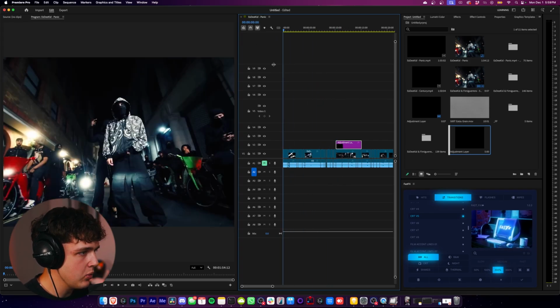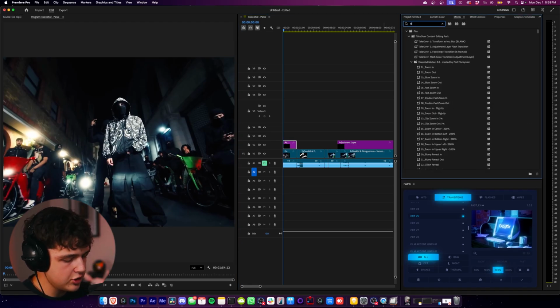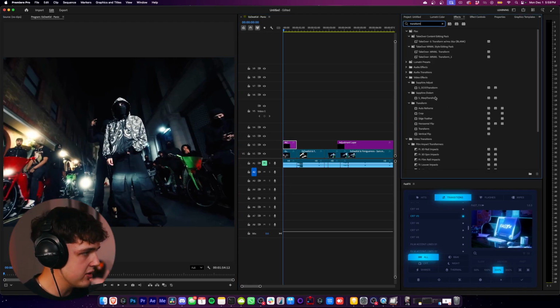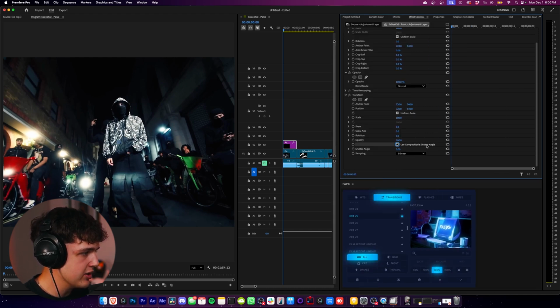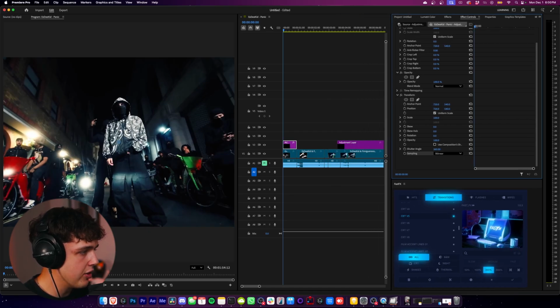So let's say we want to do one on the very beginning here. So I'm going to crop our adjustment layer and then just put this one to the side for now. And basically the key to all smooth transitions as well is our boy, Mr. Transform. So basically, Premiere Pro doesn't allow you to add motion blur unless you use this transform technique. So drag and drop it on your clip, go over to effect controls, and you want to turn off your use composition shutter angle, this box right here. You can see it if I expand it out, use composition shutter angle, make sure that's off. And then you basically want to turn this shutter angle to 360. I'll show you guys how it works right now super quickly.